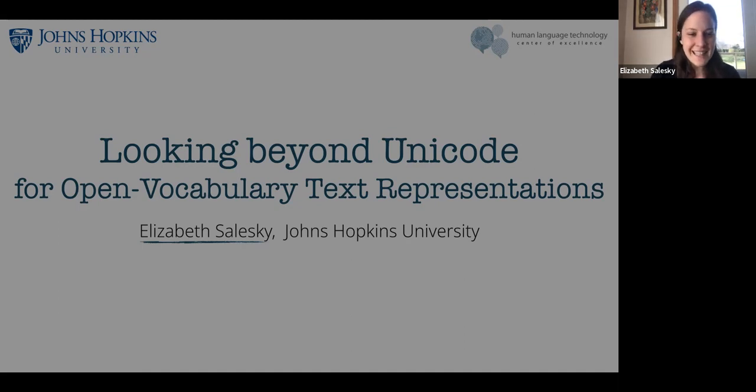Of course, this can come with a couple of potential issues, one of which is robustness. Just because we have the component units in our model vocabulary doesn't mean our model knows how to handle them in a new context. And as well, we have a predetermined vocabulary. So usually we might enumerate all characters in a given language or all the subwords that we get from a particular data set.